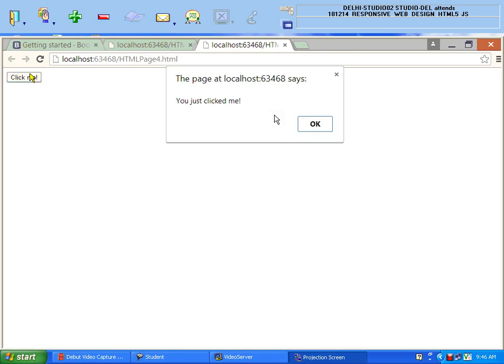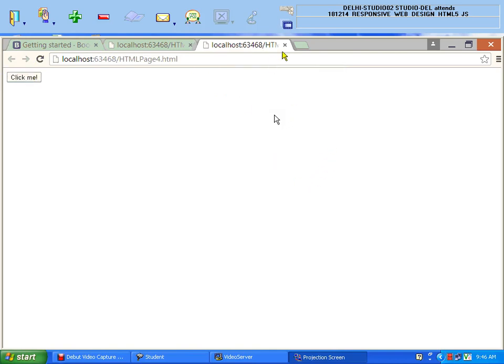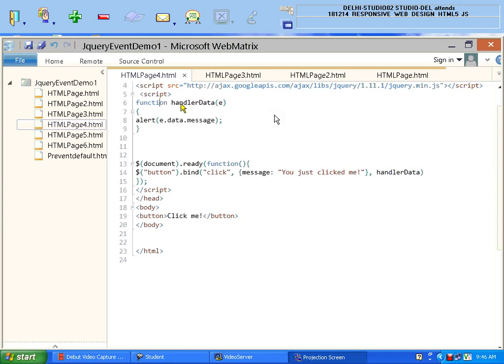So Puneet, I hope that you got a message. You see, this is not predefined over here. What I did is I created a function whose name is handler. I changed the name; now you can find over here, I changed the name to handler data, and this handler data I choose over here. Yeah, any other person? Is there any doubt?